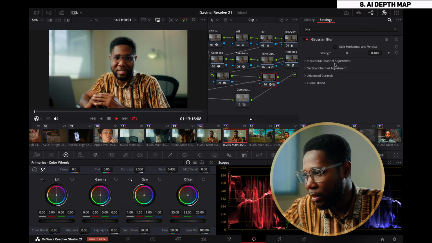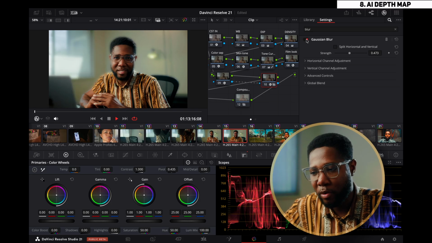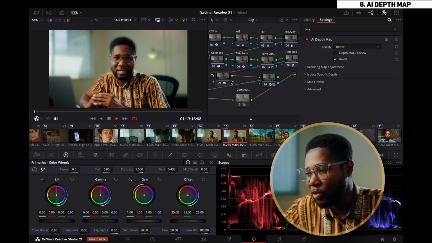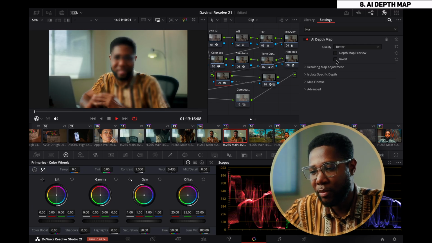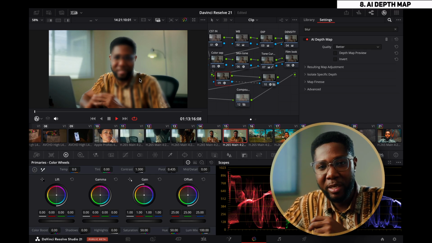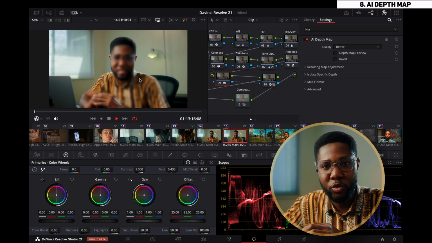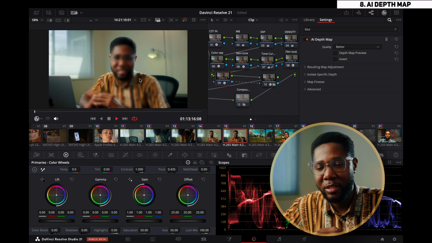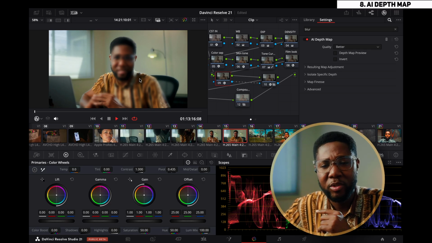So we can do a lot of stuff with this depth map, especially if we want to separate our foreground from the background and even some other objects, right? So I can also apply a Gaussian blur to this and play with the strength a little bit. And now we can see that whatever we did applied to the background and not the foreground. And if we wanted to apply it to the foreground, we just go back into the depth finesse node and uncheck the invert. And then you can see that it applies to the one in front. So you can do a lot of stuff with this depth map, especially because this is precise. You can dial it into whatever you want, separating your foreground from the background, adding things to the background that never existed before, and changing things around. So the depth map is also a good AI tool in DaVinci 21 that I think you should know about.